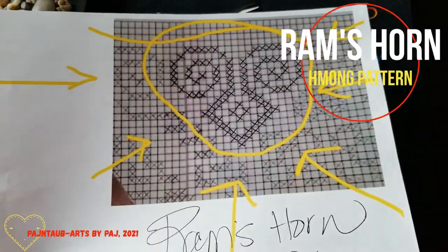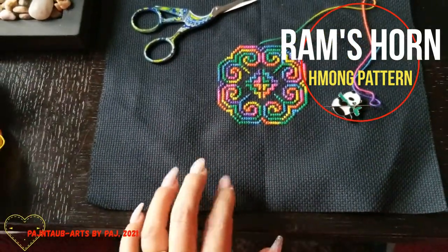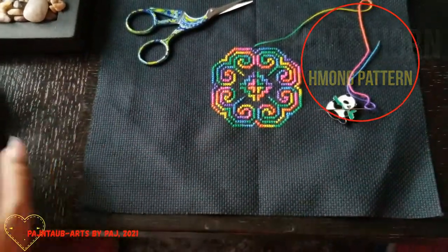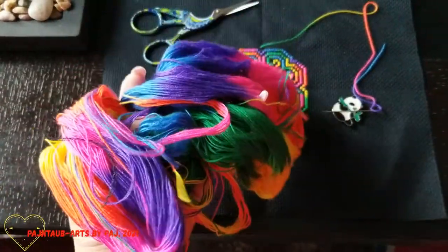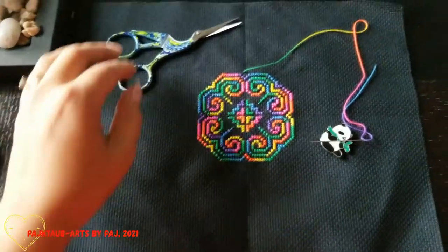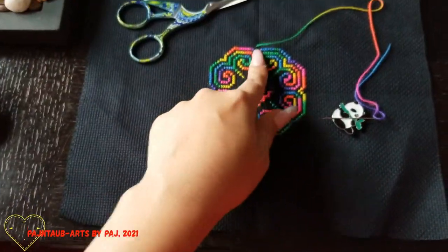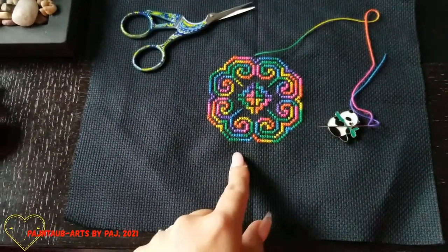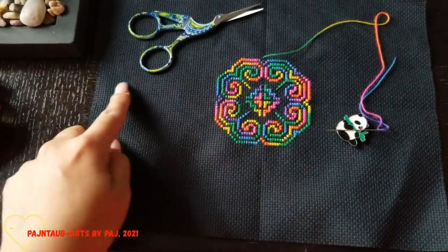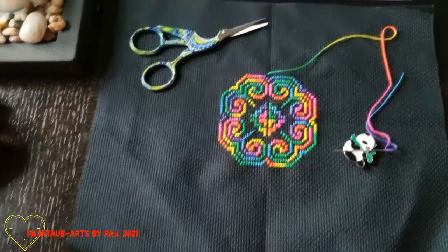Today's video, I'm going to cross-stitch this ram's horn. If you haven't done so, you can go and watch this video of the elephant's foot. And again, I'm going to use these colorful threads. And I think I'm going to do one right there. And then one here, one here, one here. And we'll see how it goes.